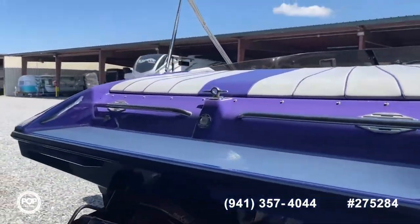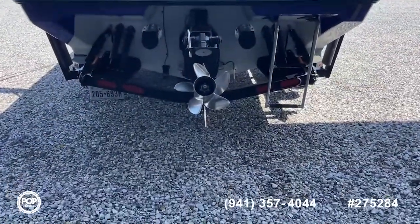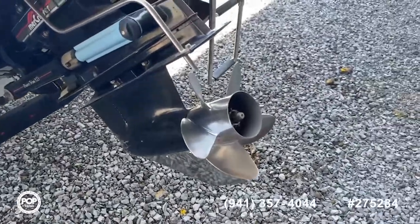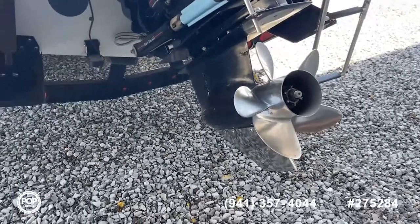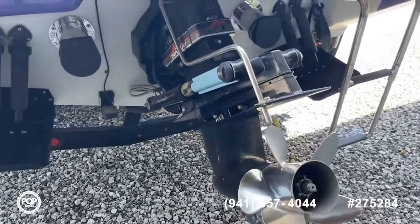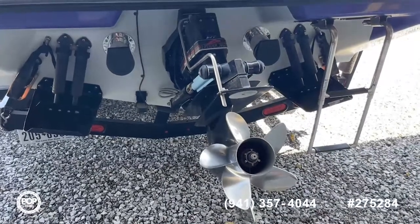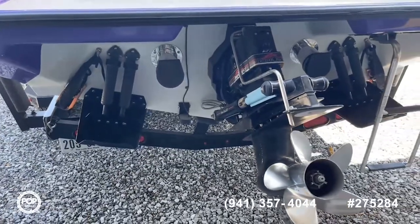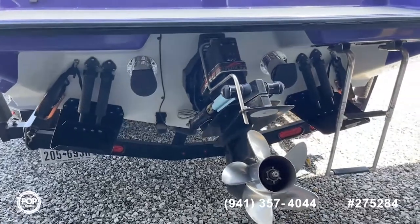As we move back here to the rear of the boat, you've got your nice textured swim platform and a nice shot of that Bravo outdrive. Currently has a 21-pitch prop on it — you can put a 23 on it, but this is a good all-around prop. Skeg guard is being installed, but the skeg is in good shape. Bravo 1 outdrive, anodes look good, no damage that I can see. Nice trim tabs — you can really trim this thing out for high speed and smooth sailing. You've got these nice just-above-the-waterline exhaust outlets for a really nice throaty V8 sound out of that big block V8.